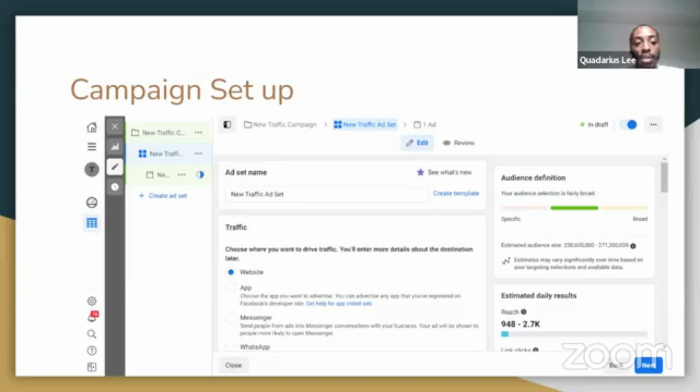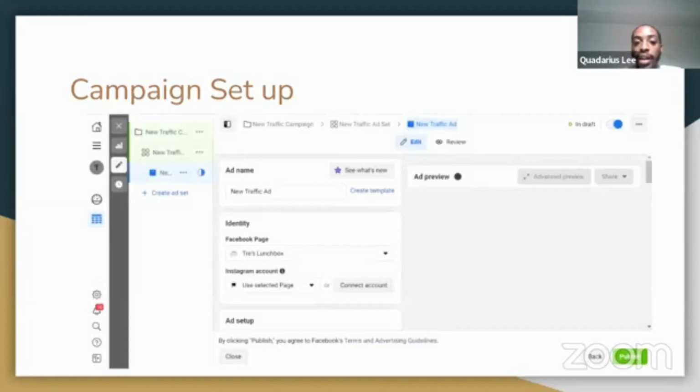You can also set a schedule for your budget. You could schedule it to start today, end on Sunday, or have it be ongoing until you manually go in and stop it. Once you're done with that, you'll be able to select your audience and specific demographics for your business, like we talked about before.